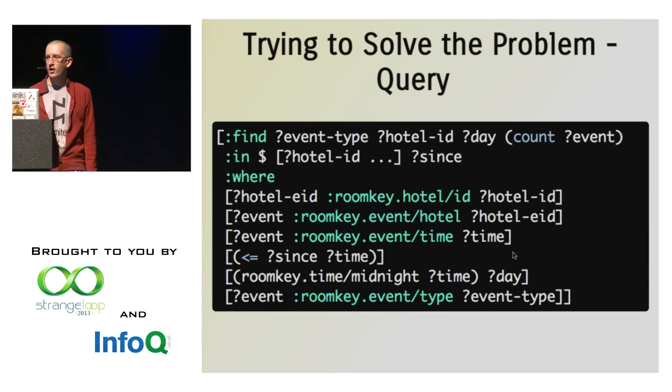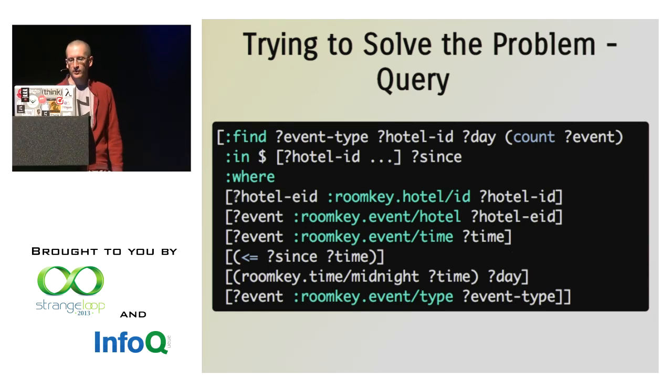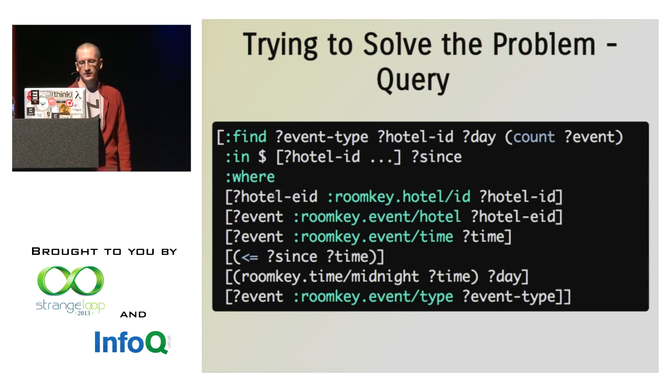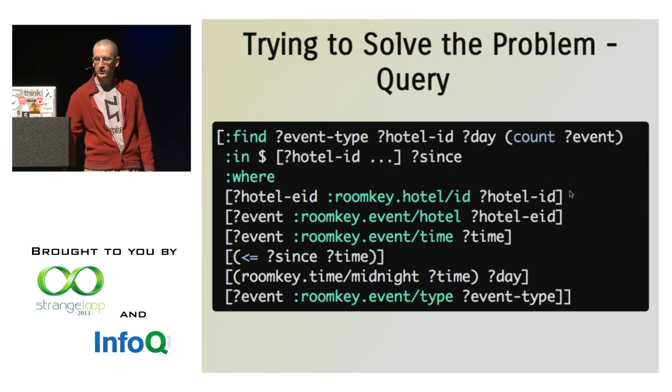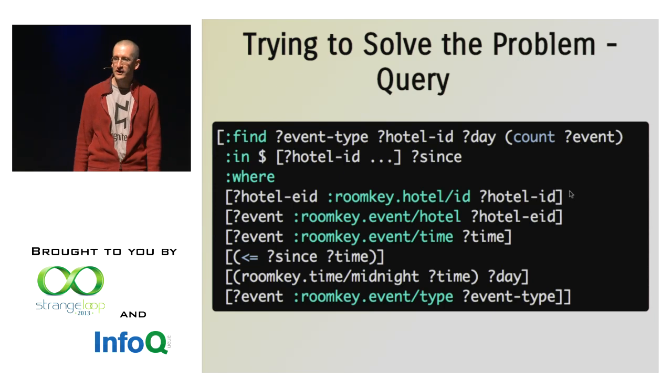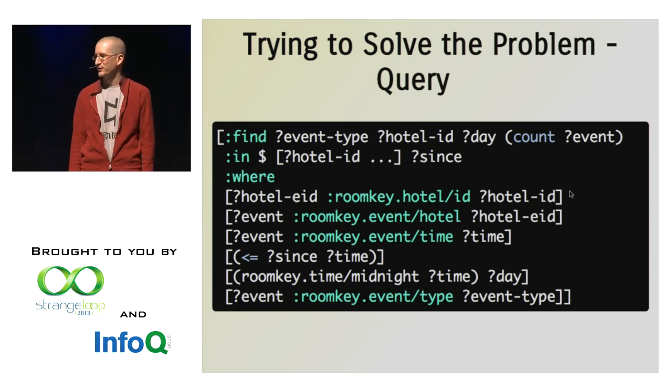You can kind of see what's going on here now, right? Because what do we say? I mean, again, without going too deep into Datalog, what have we got here? We've said, okay, I'm looking for some datum, and the things that start with a question mark are stuff that we don't necessarily know to begin with, that has some E. The attribute is room key hotel ID, and the V is hotel ID, which is actually passed in. So which index would this clause use? Well, we know A and we know V, so what would be the ideal index to use? AVET, right? Because it's efficient. If you know the A and the V, you can go right to the part you need.